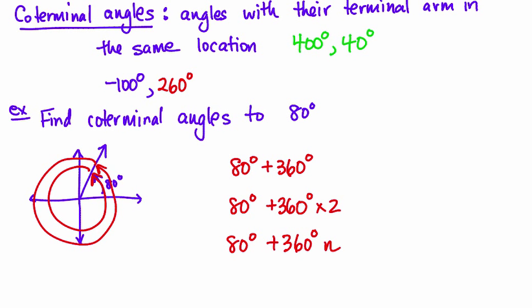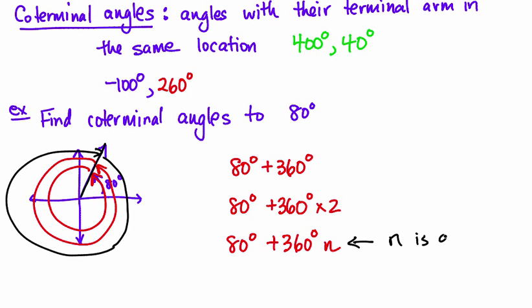And watch this, I can actually take my terminal angle, and instead of going positive, I could go negative, and that would be backwards 360 degrees. Well, the easiest way to get it to be going back 360 is to multiply it by negative 1 or negative 2 or negative 3 or negative 4. And so the n value, to just quite simply make it a positive or a negative, I'll just define my n value is an integer. And then I can multiply it by 1 or 2 or 3 or 4 or 5 or negative 1 or negative 2 or negative 3 or negative 4 or negative 5.